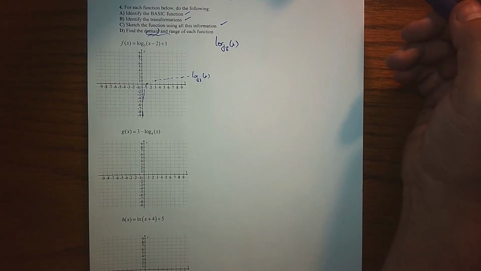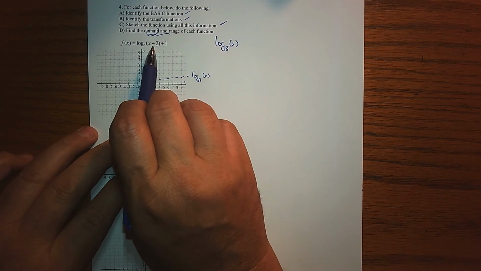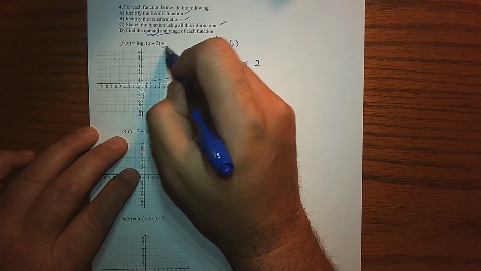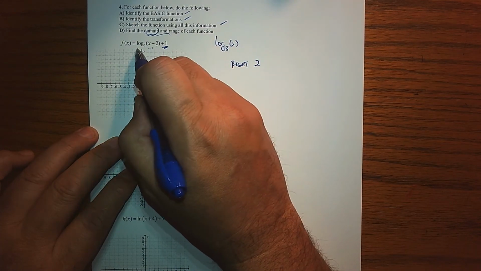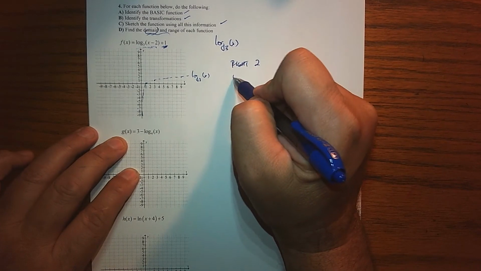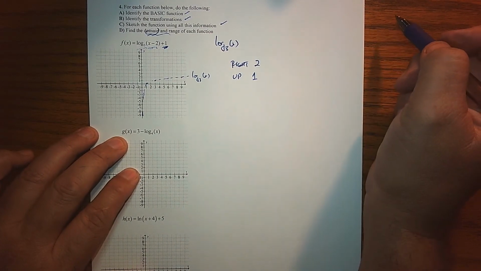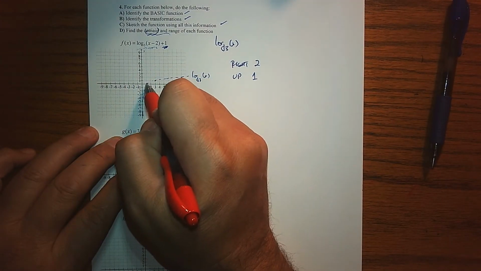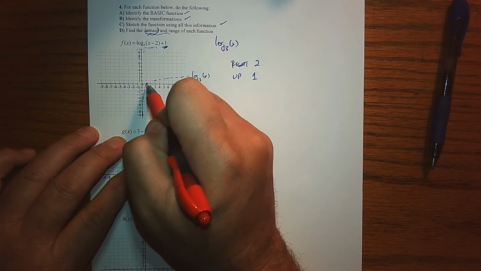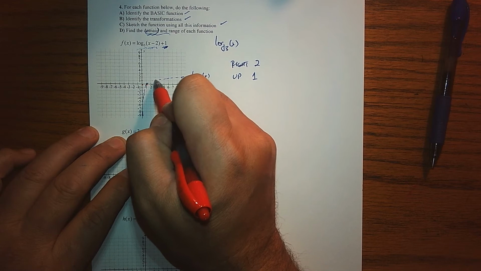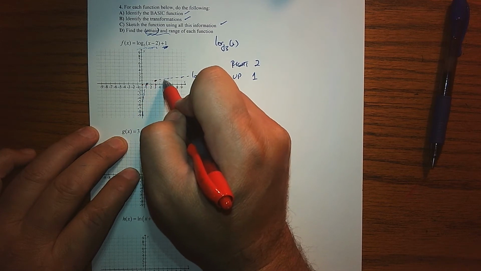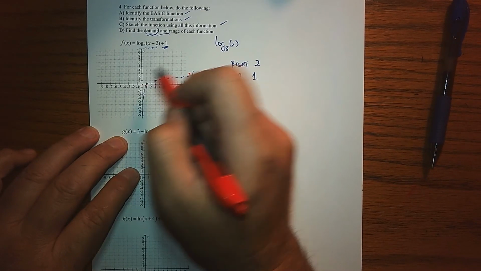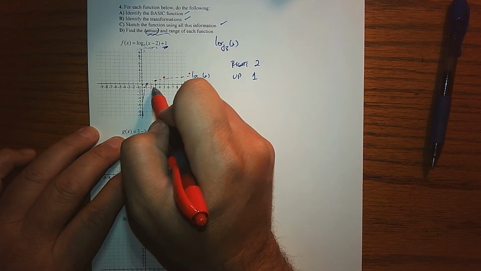What are the transformations? Well, I can see we're subtracting 2 from x, so there's going to be a move to the right 2 units, and then this +1 is not impacting the x, it's impacting the whole function. So it's going to be a movement up by 1. Transforming graphs, let me use a different color. This point is going to move to the right 2 and up 1. This point is going to move to the right 2 and up 1. This point here would move to the right 2 and then up 1.